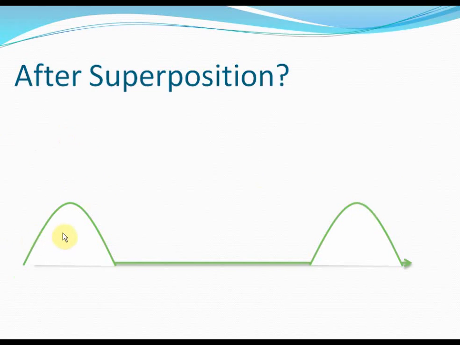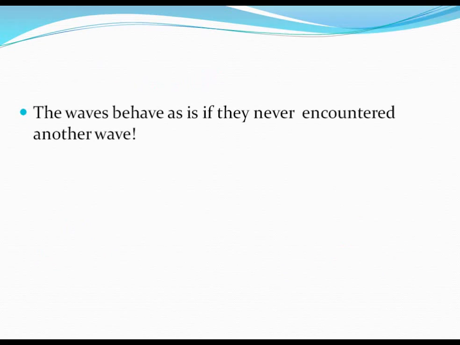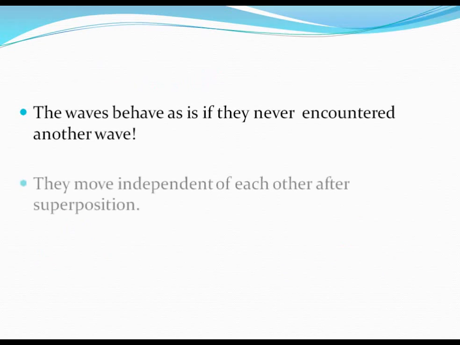And that is exactly what has happened right now, despite another pulse being present in their path. So even though the displacements get added up when the pulses interact with each other, after the interaction, each pulse continues on its own path, as if nothing has interrupted it. The waves behave as if they never encountered another wave. They move independent of each other after superposition.